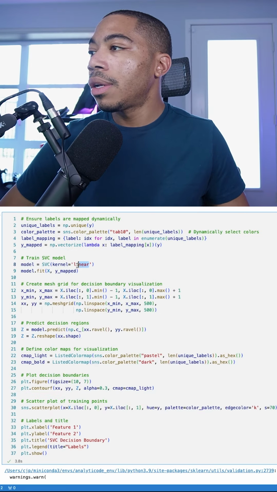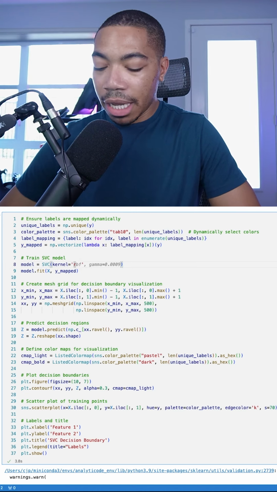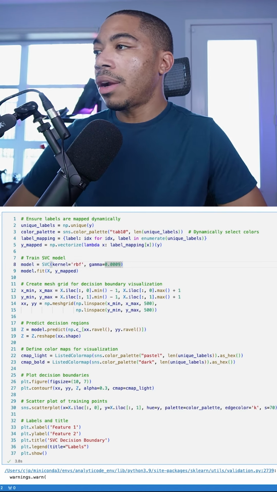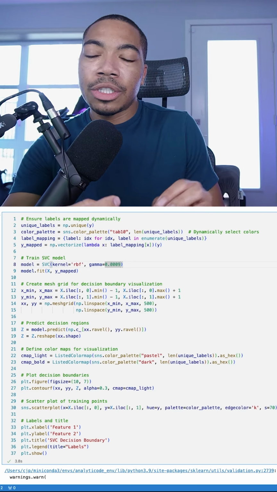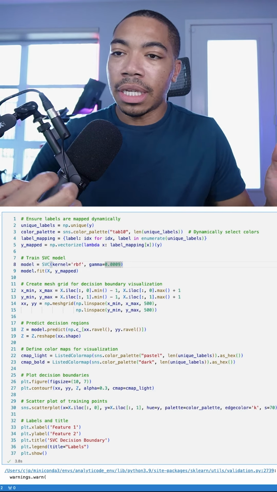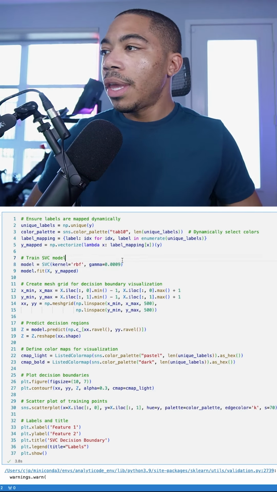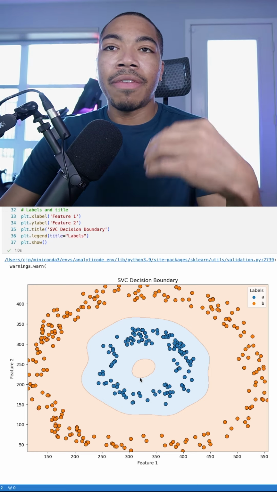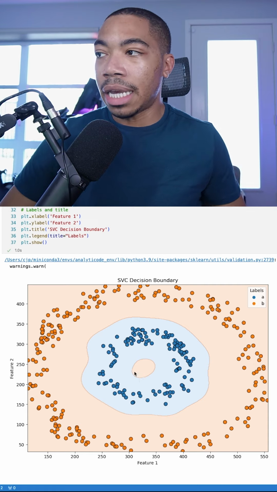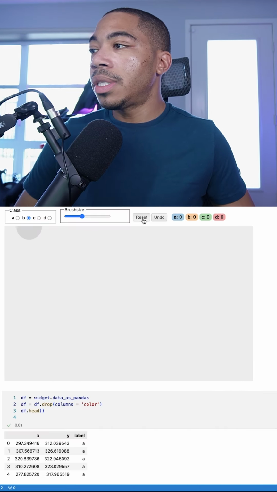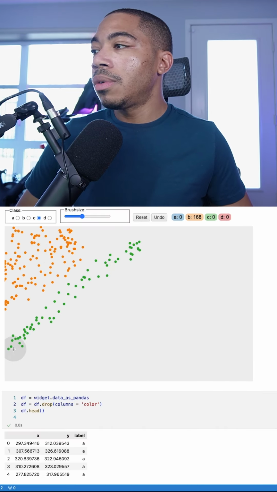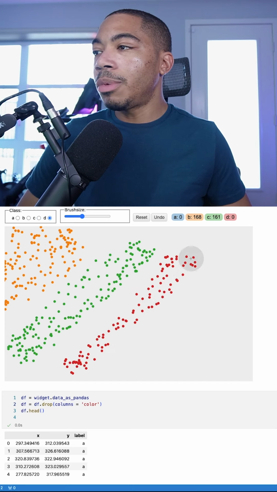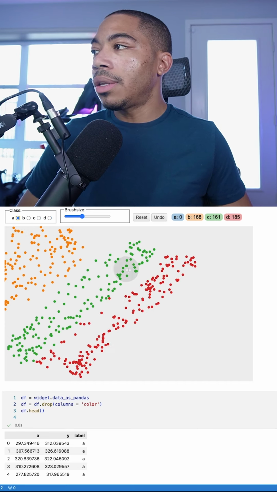And this is where adjusting this RBF, and let's set a gamma value there, helps us to really determine how much we're going to weigh the local points versus the further away or more global points. And this is the benefit of using a kernel, but also the benefit of having a way to design your dataset. And so if we were to reset this, we're going to just draw something that's fairly straightforward, we would expect this to be fairly separable using a linear kernel.